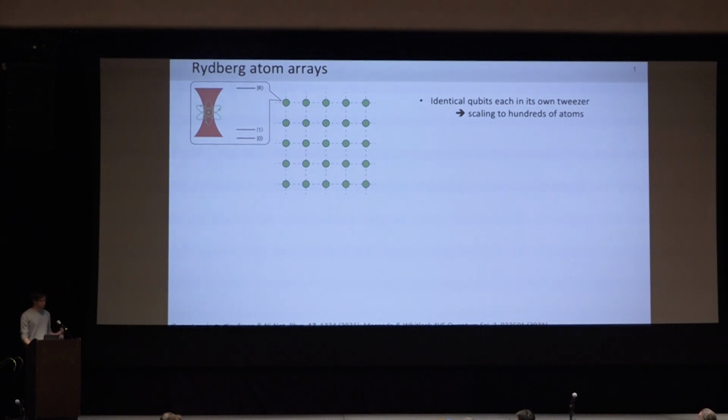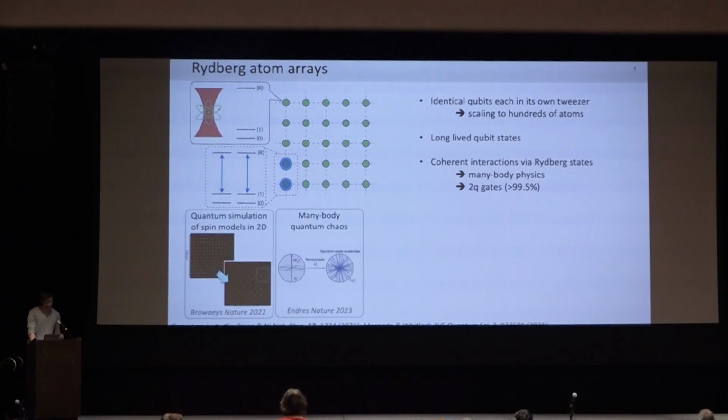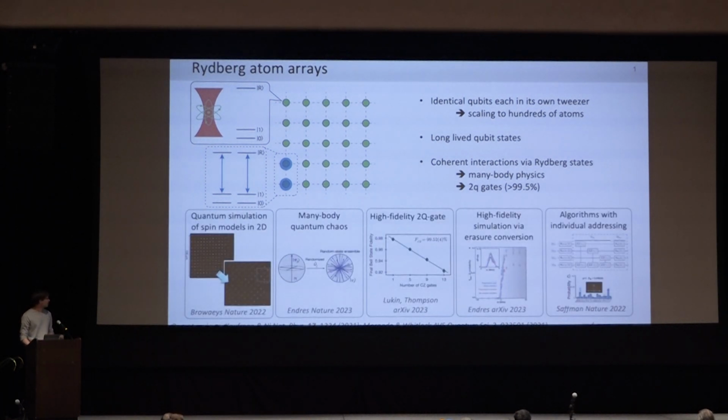We can code qubits in long-lived hyperfine nuclear spin states, in states that basically do not interact with one another. But we can also realize strong and coherent interactions by exciting these Rydberg states. Right, and so this is our natural tool for realizing many-body physics, but also for two-qubit gates, where we're also seeing really impressive progress. So just to highlight, even in the last year or so, all the progress that has been made, it's clear that there's a lot of excitement for this platform, and it's a really fun time to be working on it.